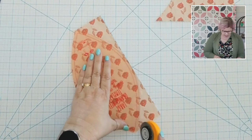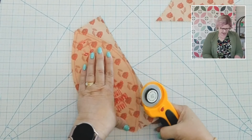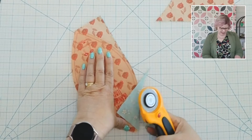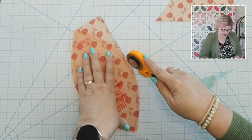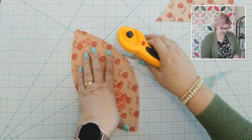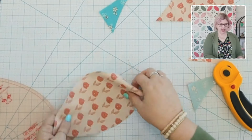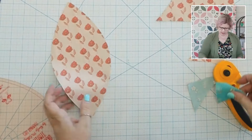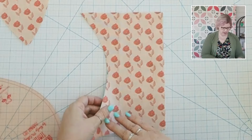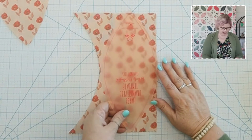But we don't need to fit tiny pieces together. And again, I'll change my blade. But I'm just now cutting off these little extra pieces in my template. And now I've got two cute little orange peels here. And I'm going to bring over the remaining pieces that I have left over, that curve that I didn't cut.